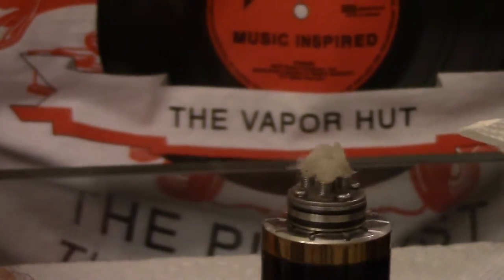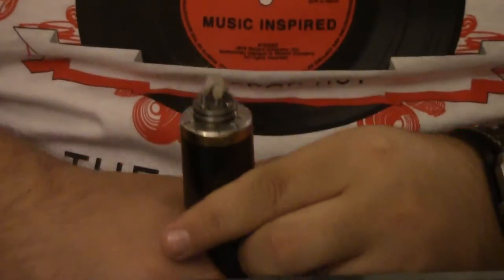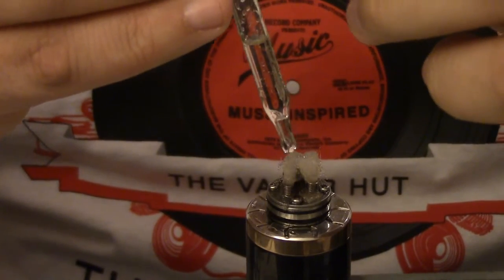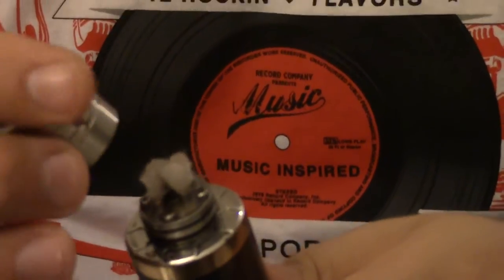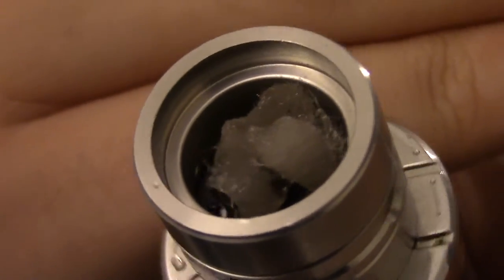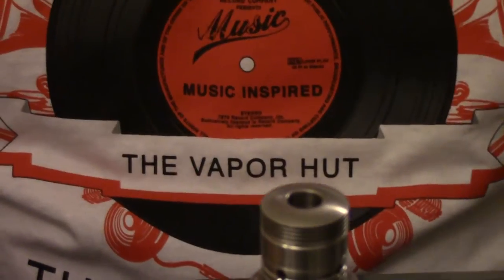There we go. All right. Just making sure. As always, you want your air holes directly over the wicks. So, not that you can see much in there. Now we're going to see how it vapes.